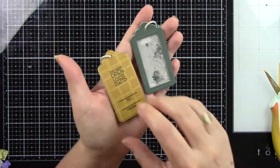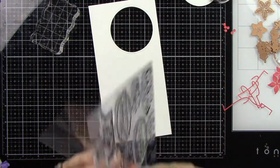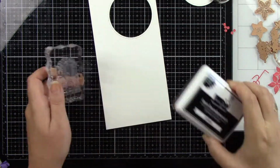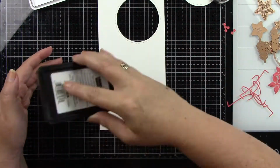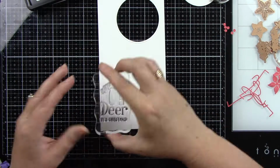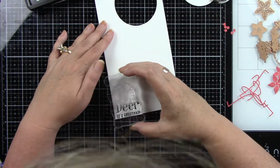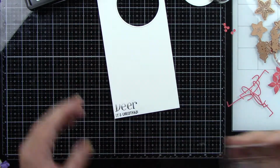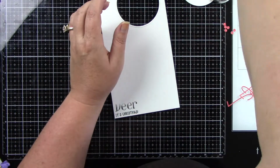So on to our first card. I need the sentiment that says, "It's Christmas." Well, it's at the bottom of a whole large stamp set that says, "Oh dear, it's Christmas." So I'm just inking up the bottom part because that's the only part I need. And I'm just going to use my paper trimmer to trim that out.